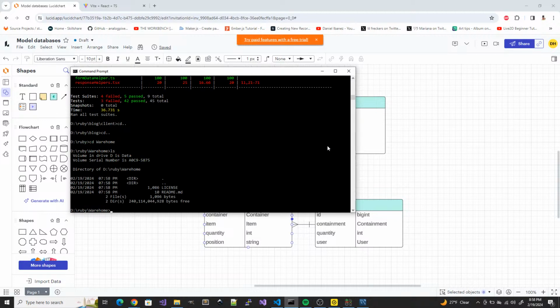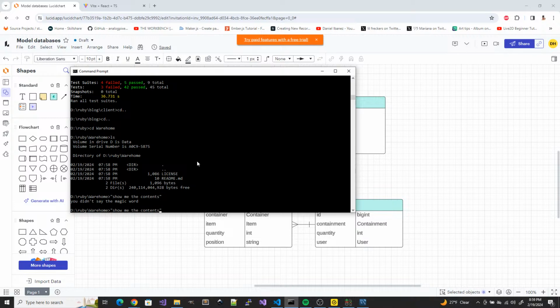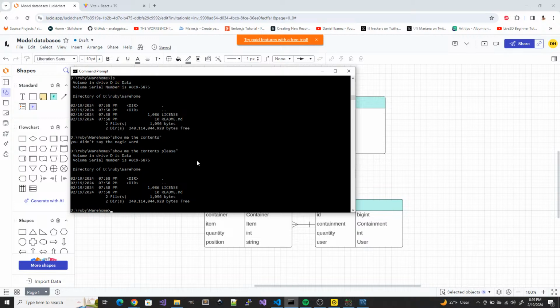Okay. Yes, I have ls on Windows. Yes, I'm special. You peasants can use dir. I use ls because I have this command. Oh, sorry, hold on. You ain't got that, do you?